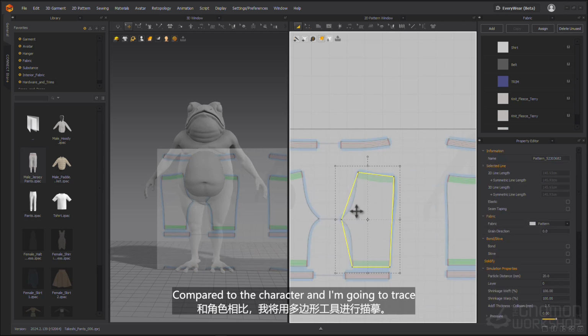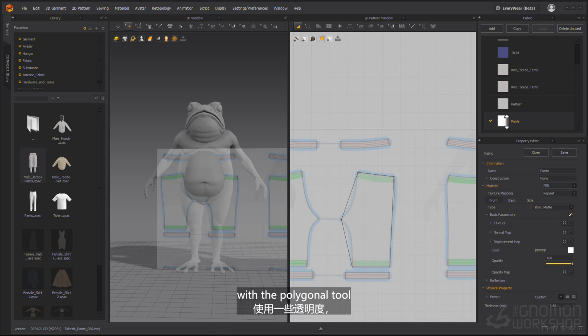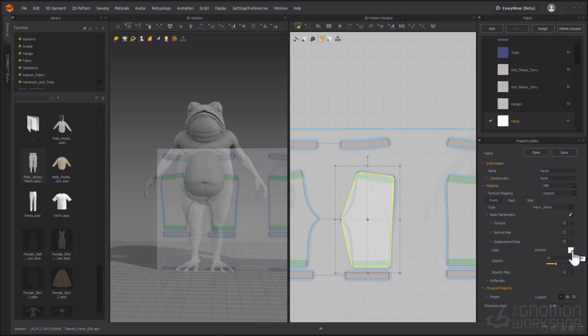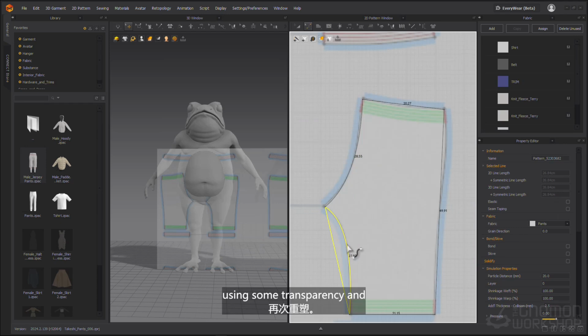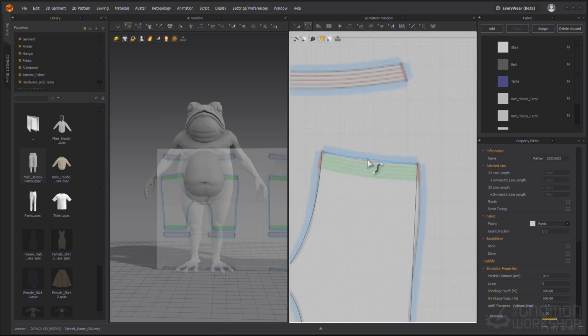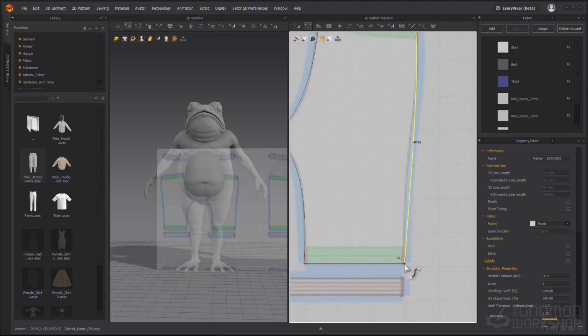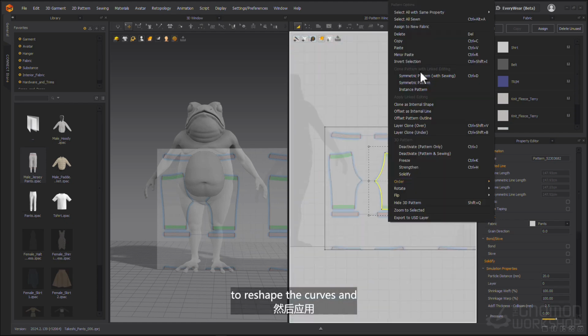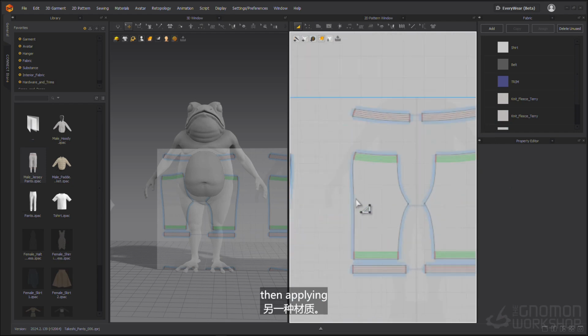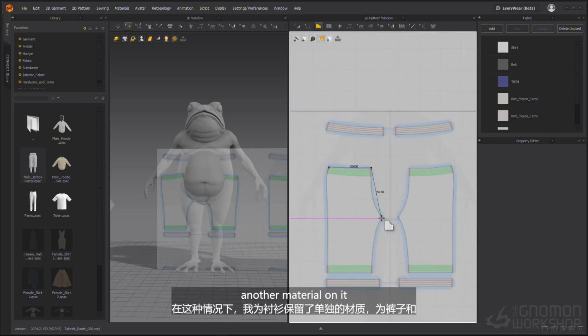And I'm going to trace with the polygonal tool, using some transparency and reshaping again using the C key to reshape the curves, and then applying another material on it.